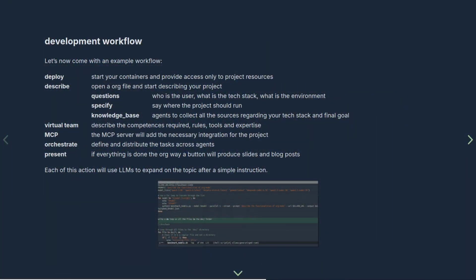The nicest part is the development framework flips around. You don't start coding, you start thinking. And as you think, you write everything into the org file. As you write, your tasks in terms of writing code, writing documentation, project management will come along thanks to the integration between agents and org mode.